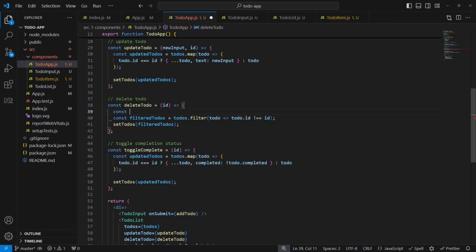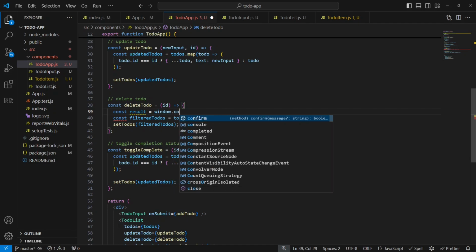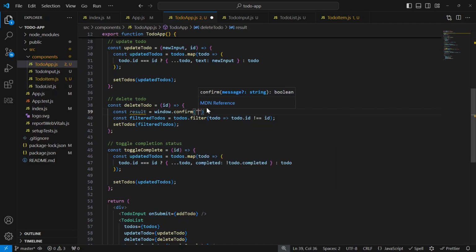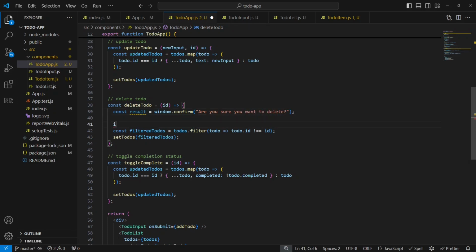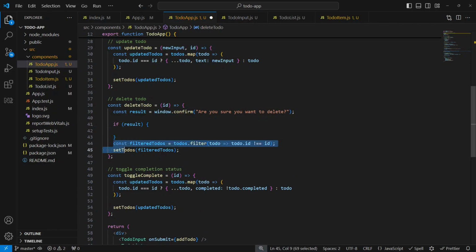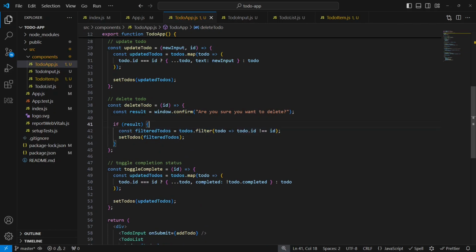Let's use that. Const result. It will provide us with a Boolean result, and how we need to call it is window.confirm the message that we want to show. Are you sure you want to delete? And if they select yes, then only delete this, please. Else let it be.